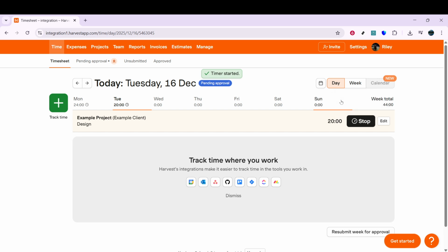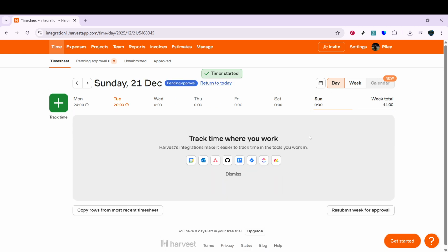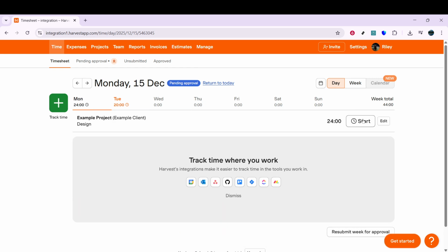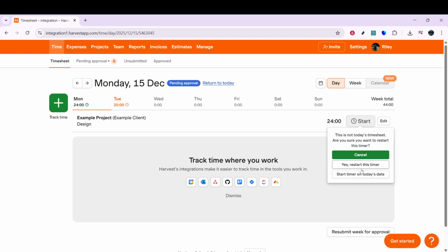When you've entered your time manually, click Save. If you use the timer, click Stop Timer when you finish and your entry will be recorded. Take a moment to review your time entry to make sure it's correct. Confirm the project, the task, the date, and the duration all match what you actually worked on. This quick check helps prevent small errors from adding up.